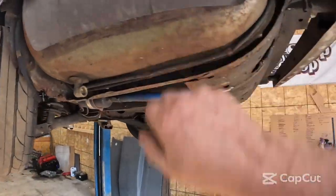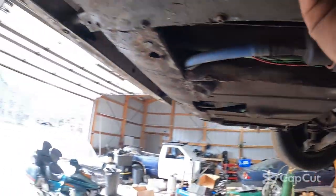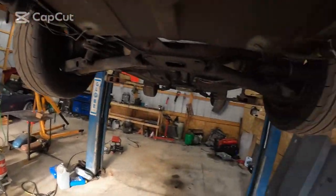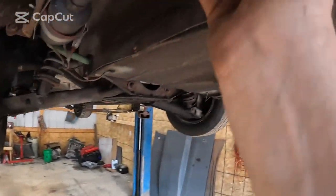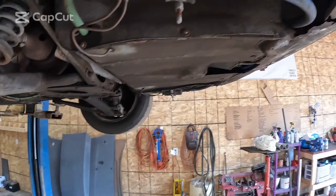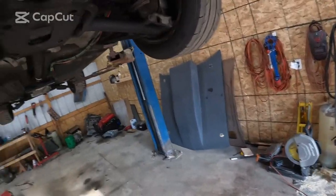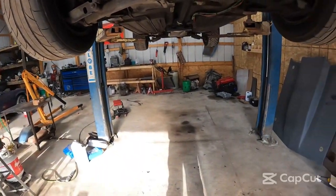So that tank's gonna come out. There's another fuel tank under here that I can actually poke my finger into, and that one needs to come out. Two fuel pumps feeding this old girl. And what I'd like to do is get some bulkheads that run through the car here from the tank. It just seems like a better situation to me.